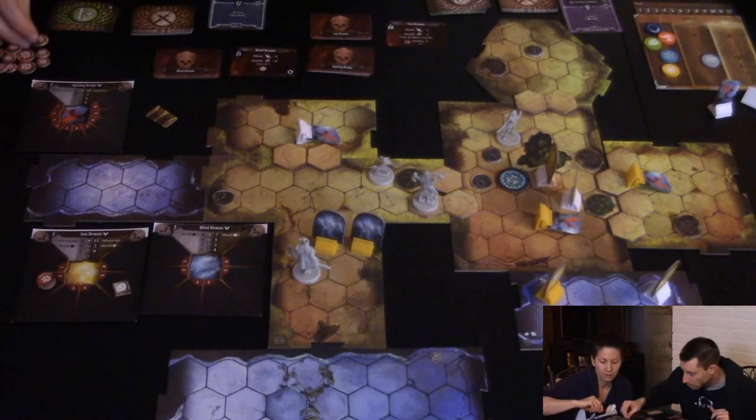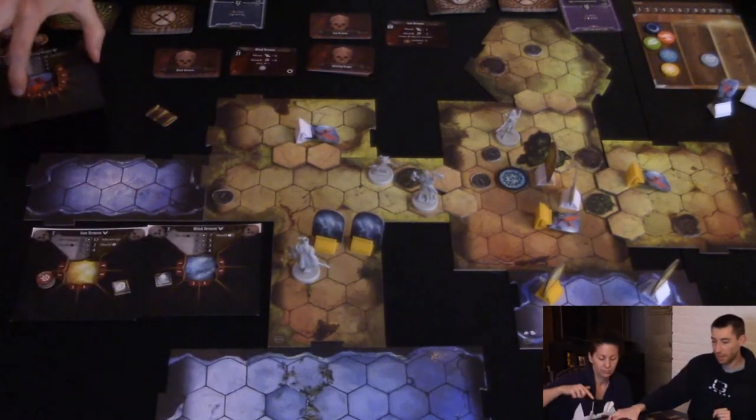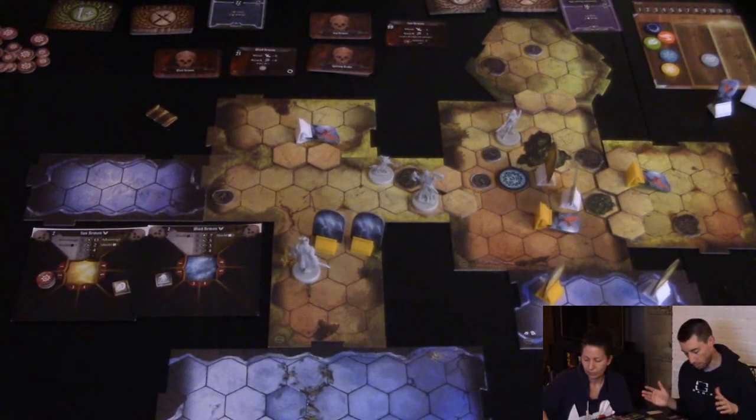So number 2 is over here. Disarmed. I'm going to get this Drake out of the way. We're not going to wait Drakes anymore. It's helpful. So that's 1 less attack. That was the whole point of that.